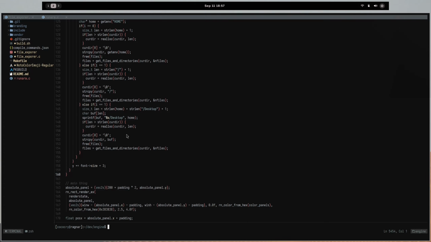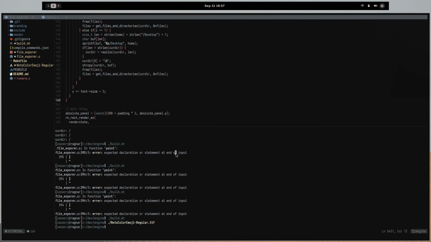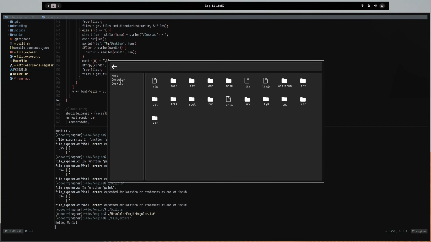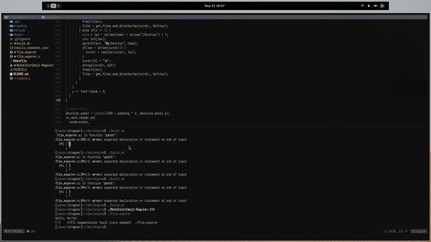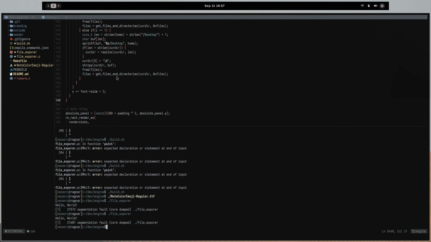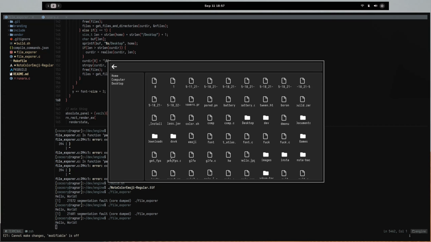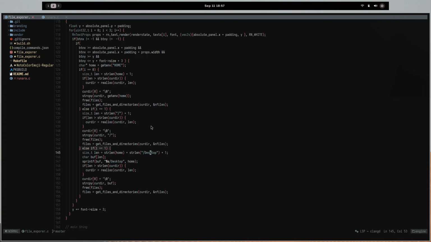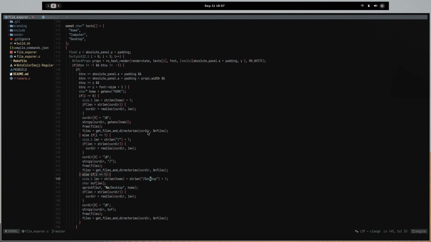File Explorer still seems to work. That's good. File Explorer, computer gets me here, and home gets me nowhere. Desktop, computer, home. Okay, home is a problem. Why is the home a problem?